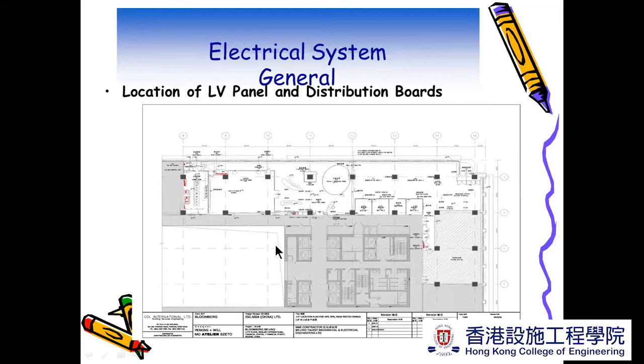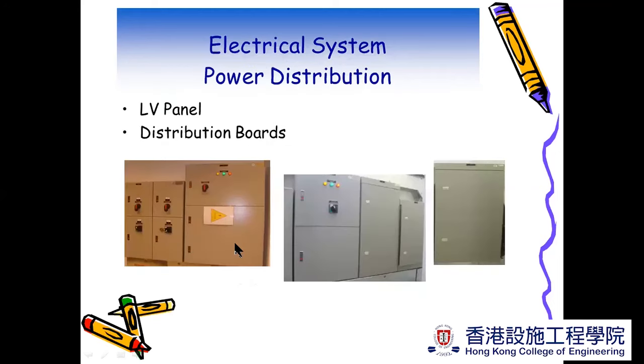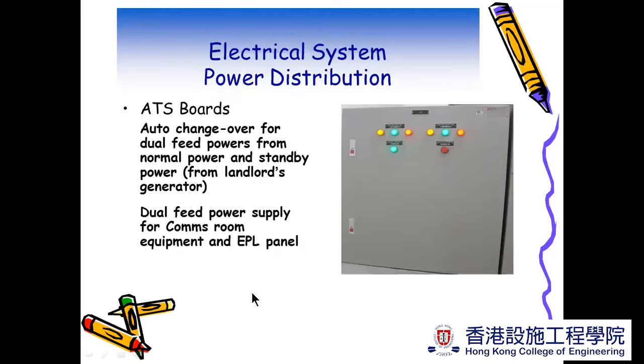And also important to notice where is the main distribution board, right? So in here we have a main distribution board here for this side of the office area, and there's also one here which is for this side of the office area, and there's also one inside for the server floor or comms room. Okay. So inside you will see some kind of a panel like this one, right? It's like LV panel or PDUs, distribution panel, all these things.